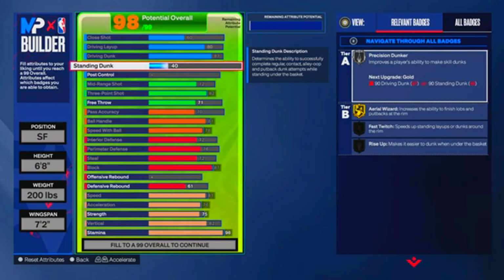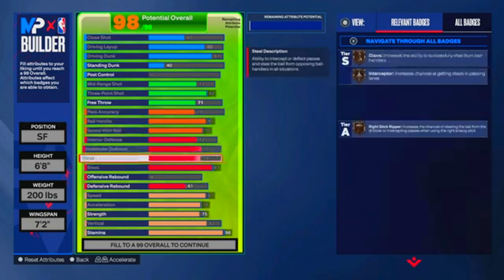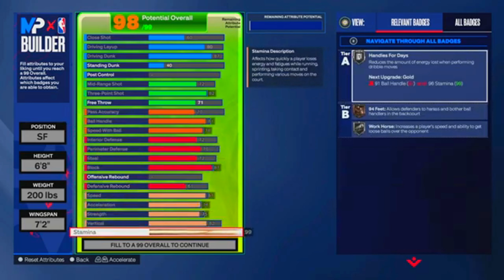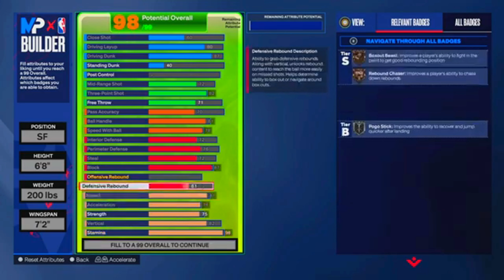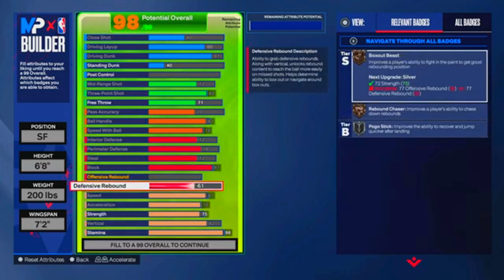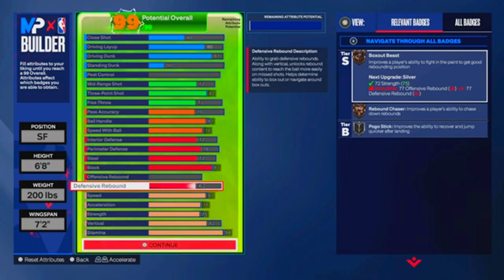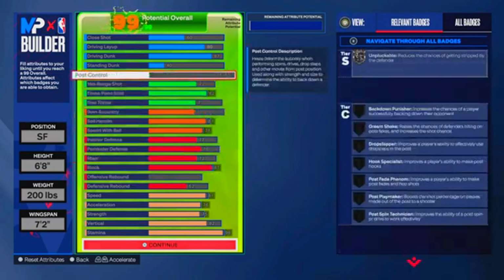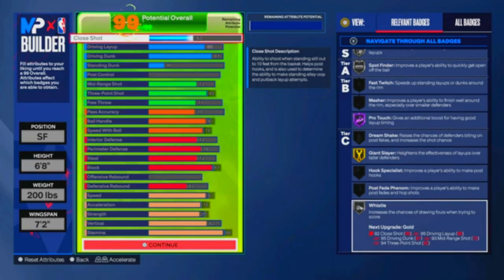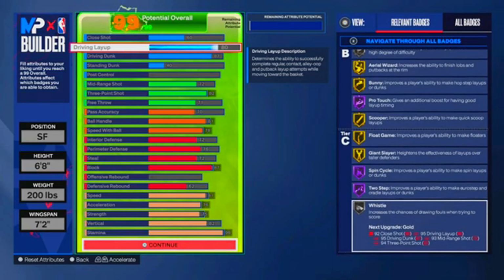Up your standard dunk to 40. You can make your stamina 99 if you want. You can up the strength by 1 if you want. You can up the defensive rebound to 62. So that's the build. I'm pretty sure this is the best Cooper Flagg build in the game right now.